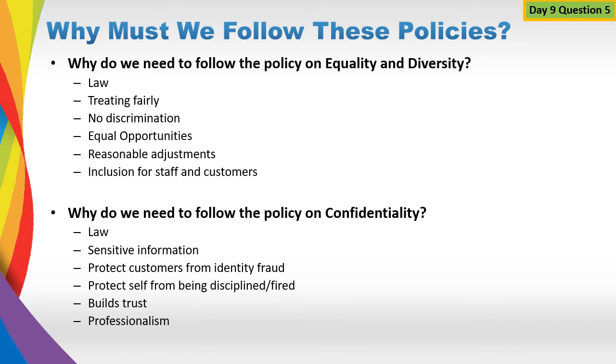So which law was that? Hopefully you remember that. You've got to treat people fairly with no discrimination and give people equal opportunities. You can give them equal opportunities by making reasonable adjustments, and hopefully this will lead to inclusion for staff and customers. For confidentiality, of course, once again, it is underpinned by law, so please try and remember those laws that we looked at for confidentiality.